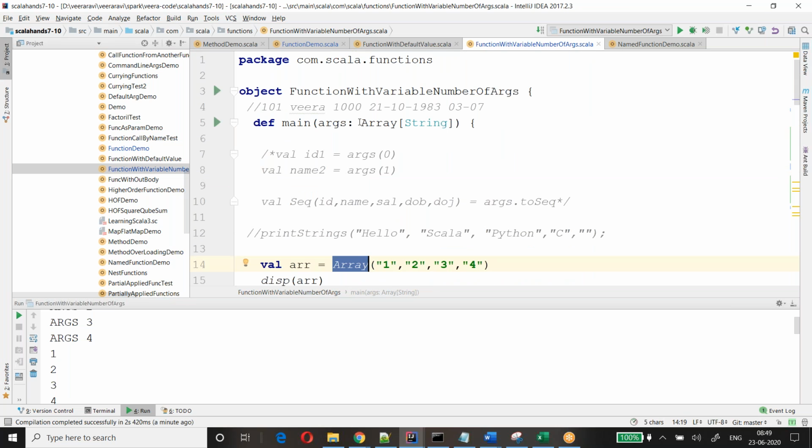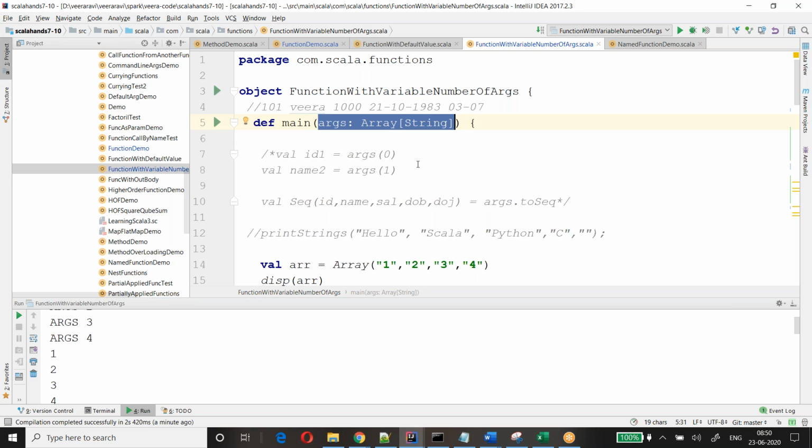like your main method, guys. Very simple, like your main method. When I'm running this main method, I can pass any number of arguments, 1, 2, 3, or 0. Any number of arguments I can pass here. So var args is different than this. I simply want to make the difference. That's the reason I'm explaining here itself.